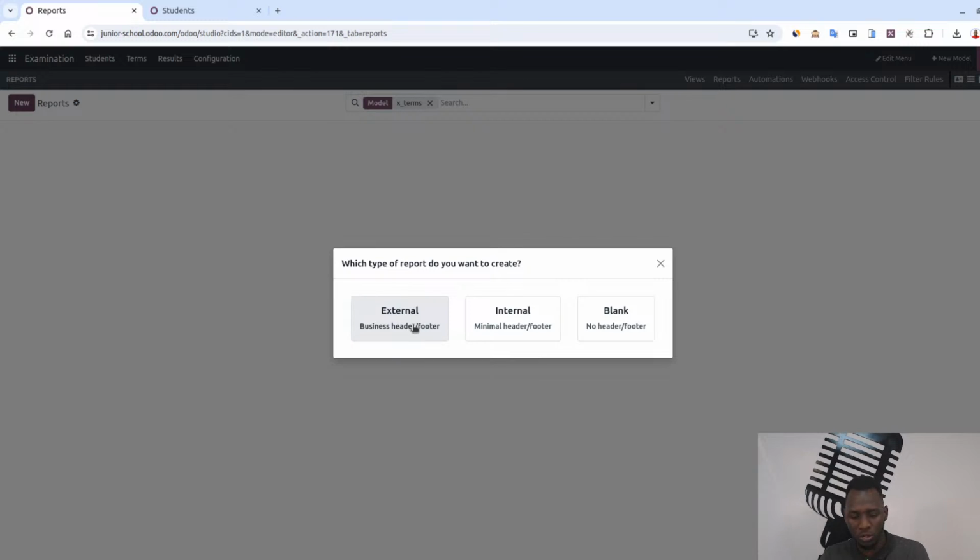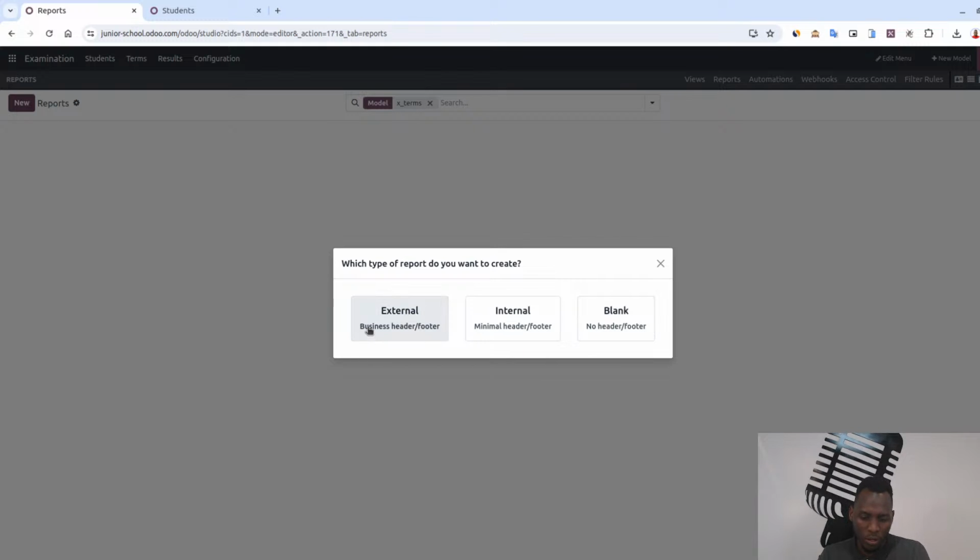The details you set, like your company or school address, will be contained here, with the company header and footer. Then you can have an internal report that does not necessarily include the addresses, with just a minimal header and footer. And you can even create a report from a blank page, where you start with a blank page and customize everything.